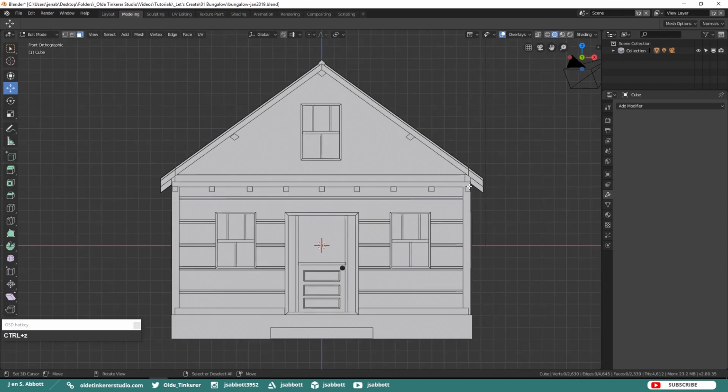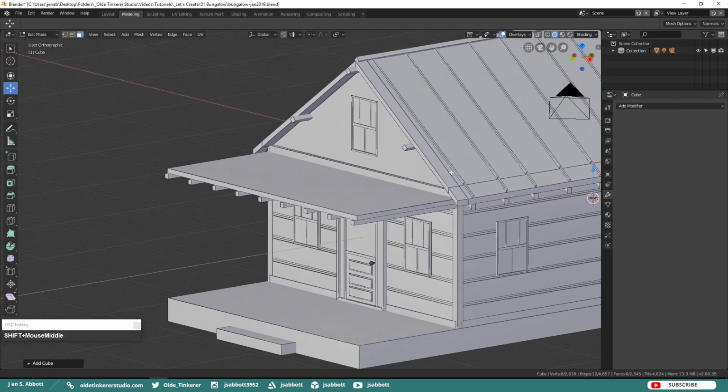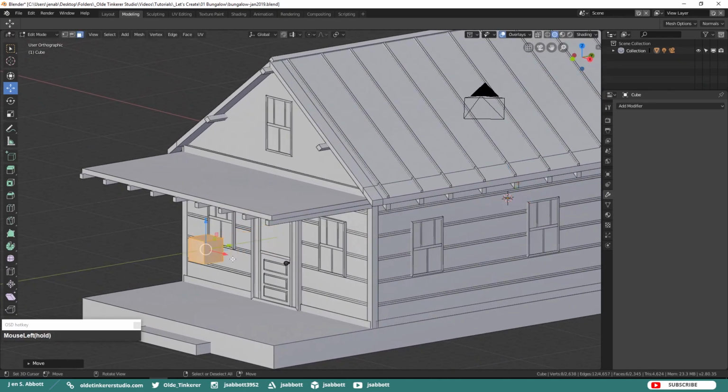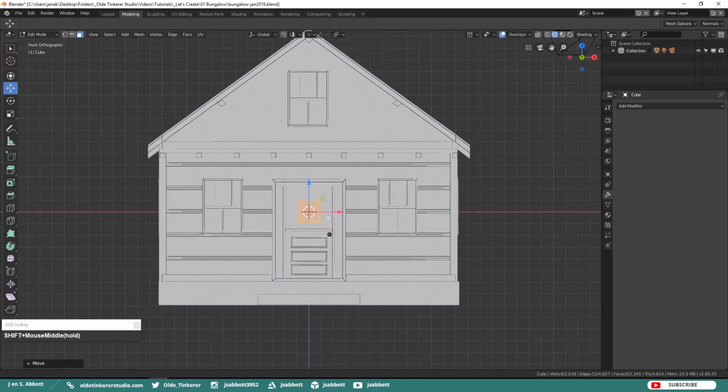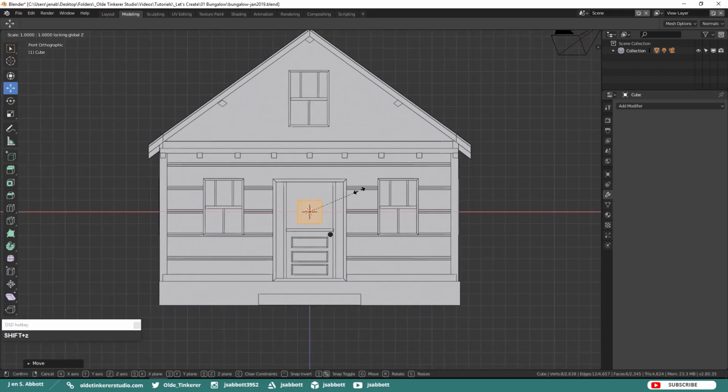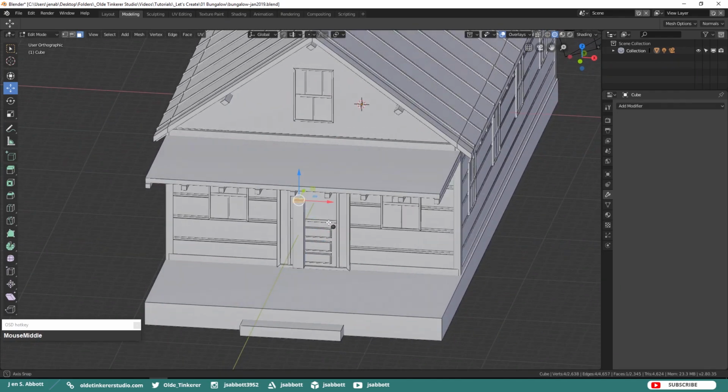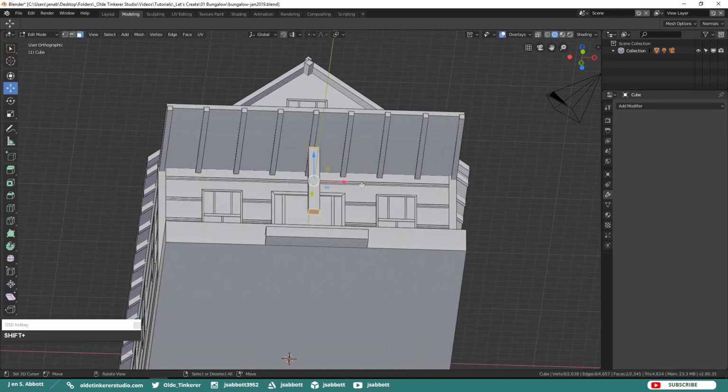Now we're going to work on the porch columns. Add another cube to act as the initial porch column and scale it to your desired size. It should be about 3/4 of the height between the bottom of the roof and the top of the slab. Duplicate the top and bottom faces.